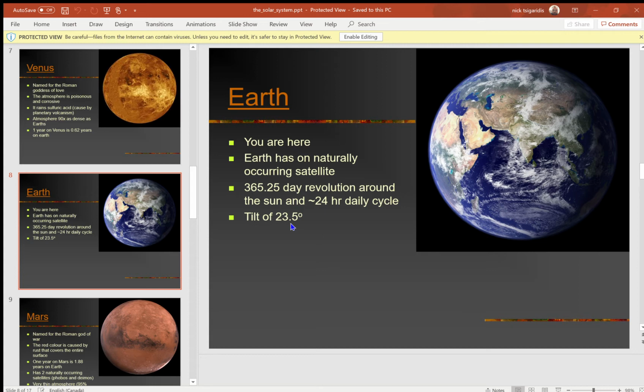Of course, as the Earth goes around the sun to the other side, we're now facing away from the sun. It's our winter, even though we are a little bit closer to the sun. It's a bit of an odd statement: you're closest when it's winter and you're farthest when it's summer. But it has to do with the tilt and which direction you are facing and the number of hours of light you get per day.